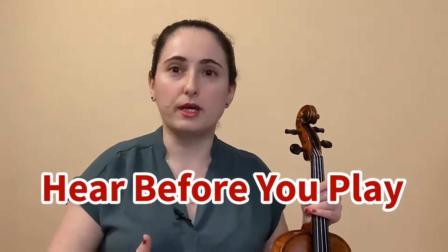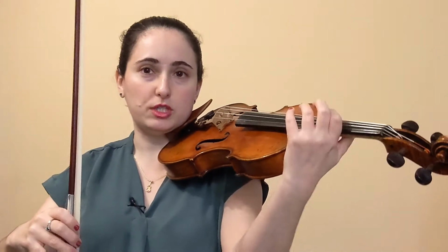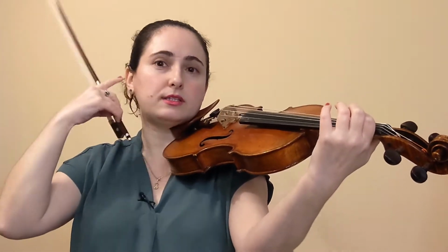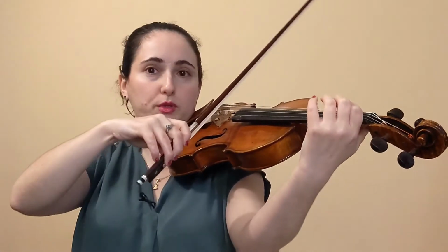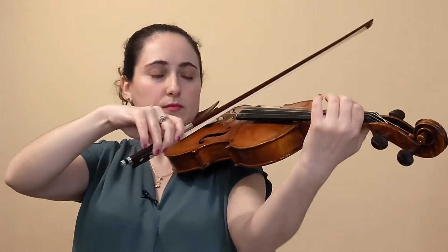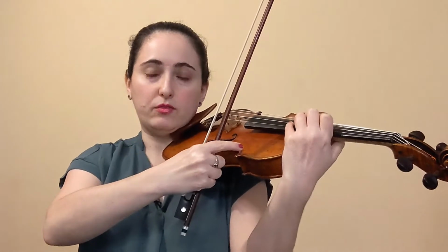So if you get anything out of this exercise, it's this. It's pretty straightforward. It might seem obvious, but it's something that we can take for granted, and it's a great reminder to have. Before you play, it's very important that you imagine the pitch that you are about to play in your mind before you actually play it. So for example, if I'm going from E to G, I sing the note G. Or if I'm going up from G to B, B. Okay, so doing that is very important because it trains your ear simultaneously with the muscle memory of your hand frame as you go up the positions.